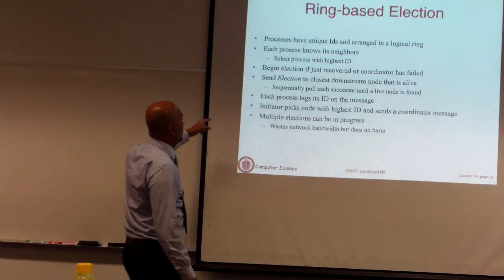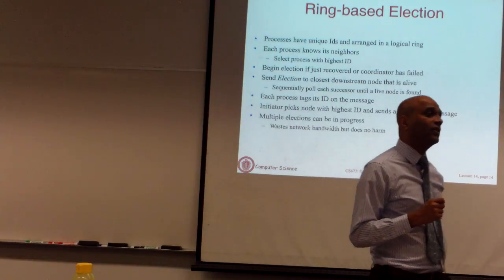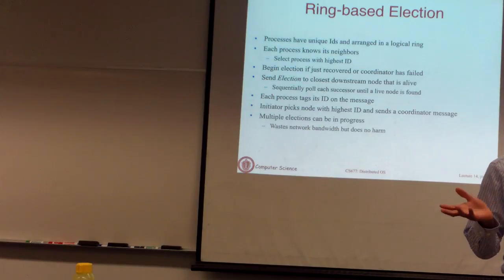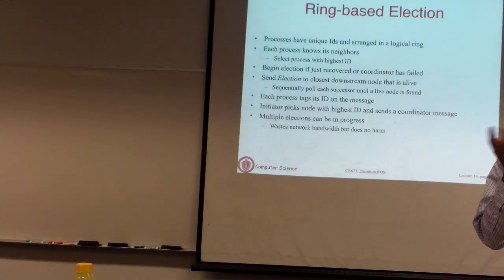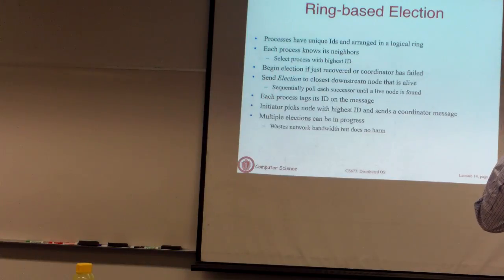And then the way this is going to work is we are going to send or circulate an election message through the ring. Any node can start an election. And the way you do it is, let's say processes circulate clockwise. Then i will basically send an election message to i plus 1. And every time you receive an election message, you piggyback your ID, saying I am 6. And then you send that election message to the next node. And by piggybacking your ID, you're saying I am 11.